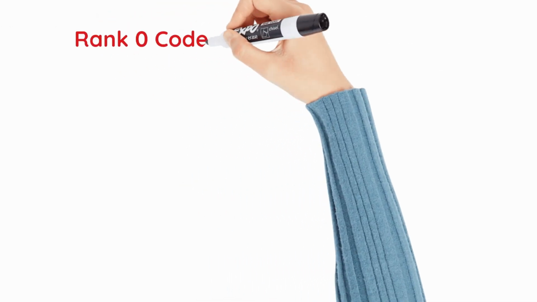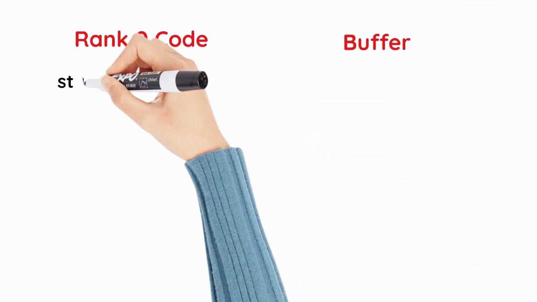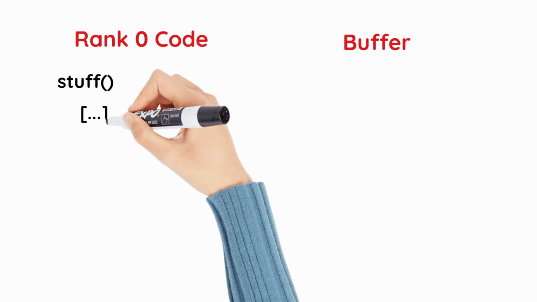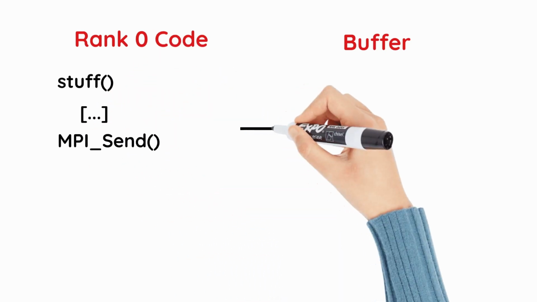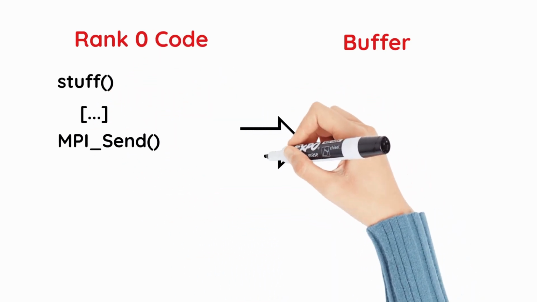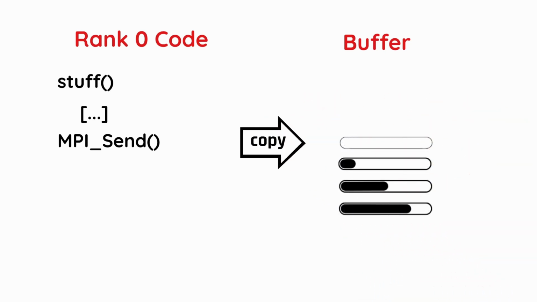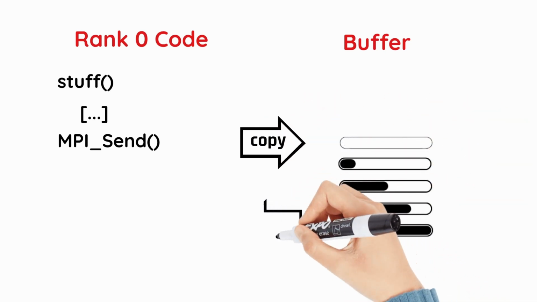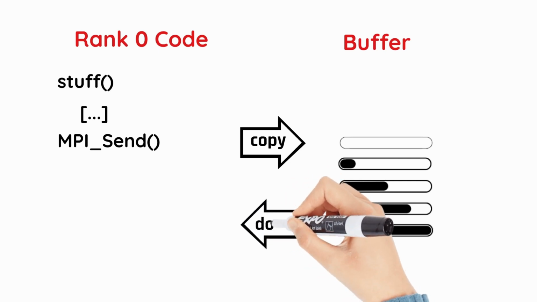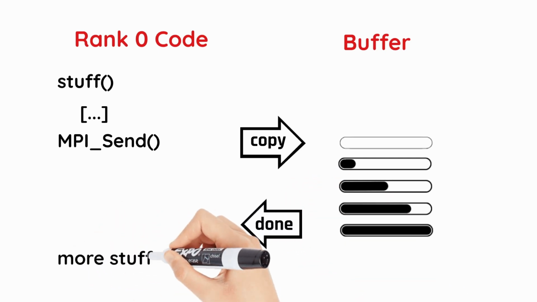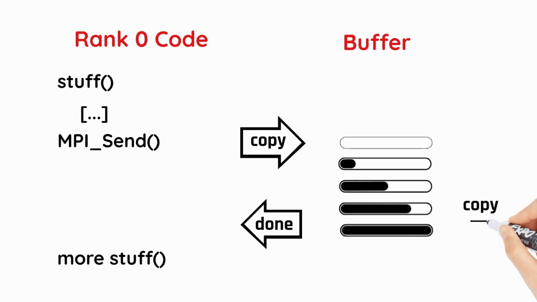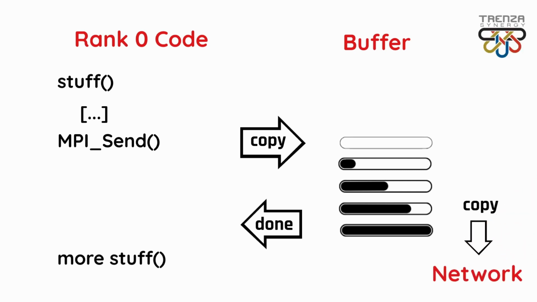Here's how it works. Let's say that rank 0 and rank 1 want to exchange data with each other. MPI Send is called on one of the ranks, say rank 0. The data is copied into rank 0's internal send buffer. At this point, the data is safely ensconced away so that the function can return control to the application and allow it to continue its work. Internally, though, the data is pushed out over the network on its path to its destination.